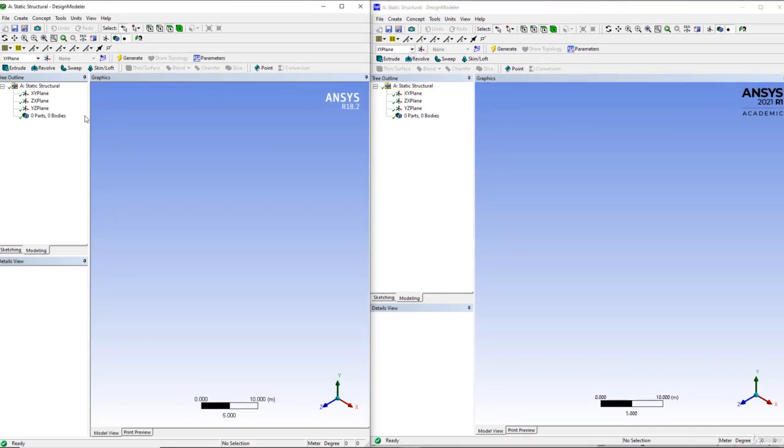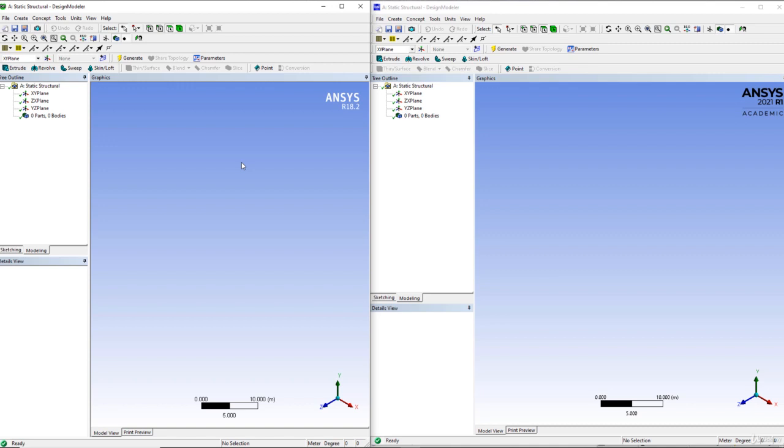If you observe, the tree outline for modeling is at exactly the same position as in the newer version of the software, and mind you, there is not much difference in the placement of options between different versions of the software in the Design Modeler module as well.